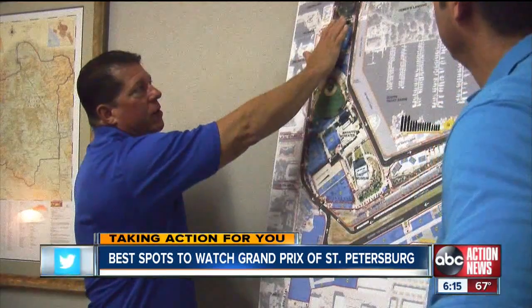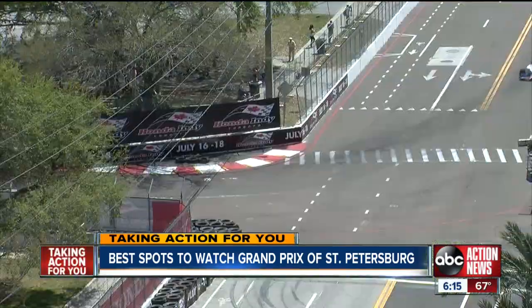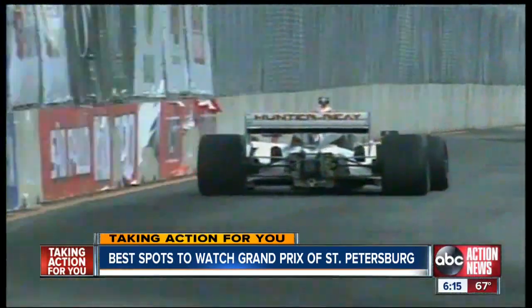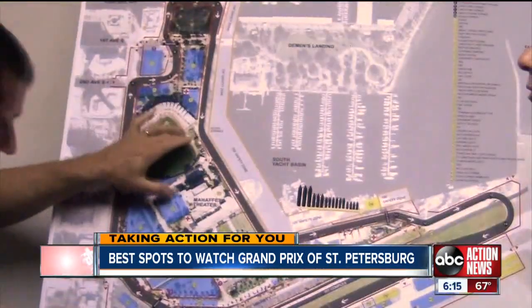Number two: Pioneer Park is a great vista now that the city has relandscaped the area and raised the park. They're real close, nose to nose, jockeying to try to pass because you've got a high speed section of the track coming up right after that. So they're trying to position themselves to do an overtake as they head into turn 10.